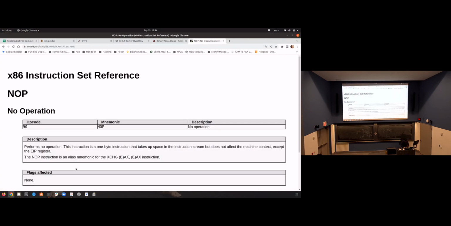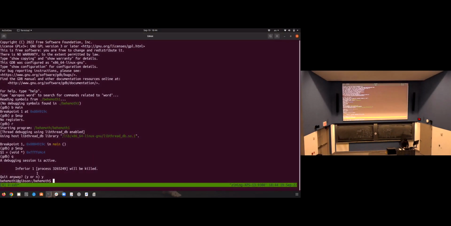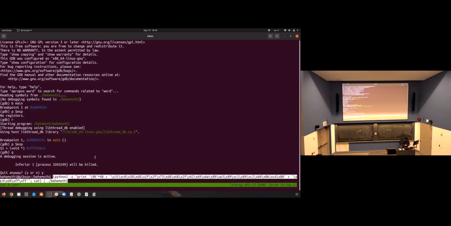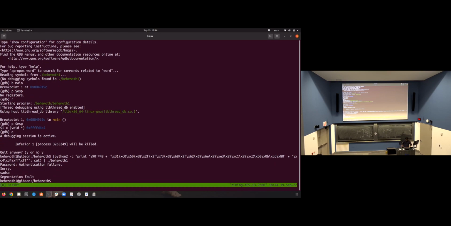Let's try this. We put this there. Let's run this program. Nope. It's authentication failure, and we didn't even trigger segment fault. Oh, we did trigger a segment fault. The reason is I added a cat at the end, so that didn't show us the segment fault. Okay, so from here, what should we do?